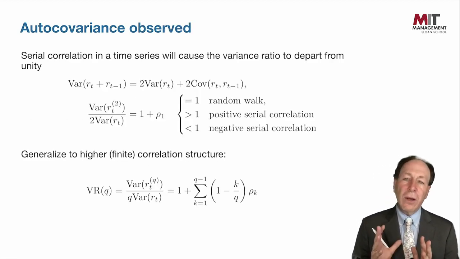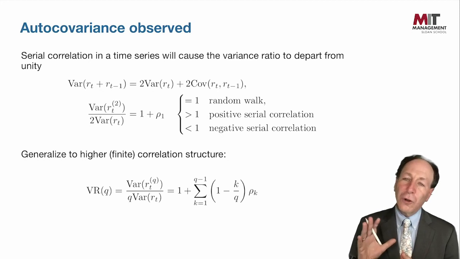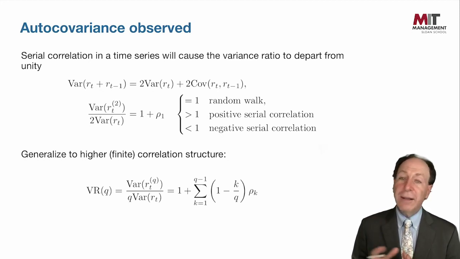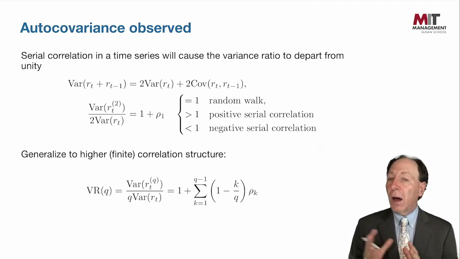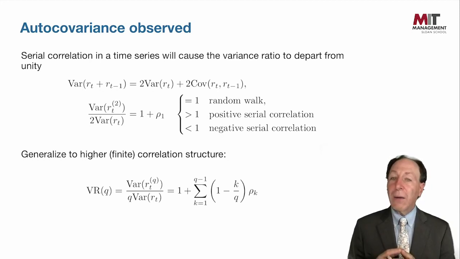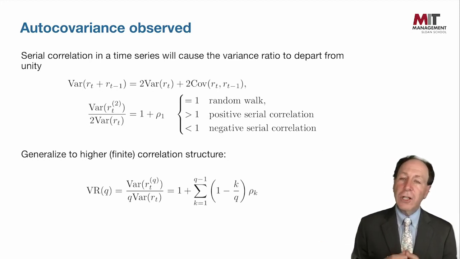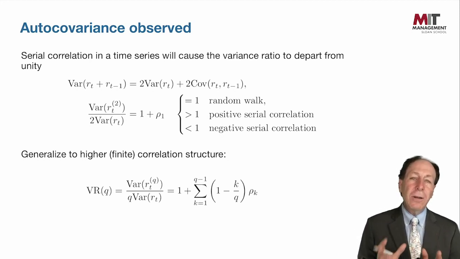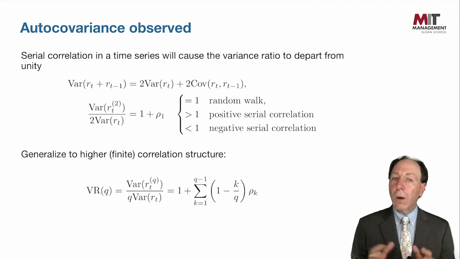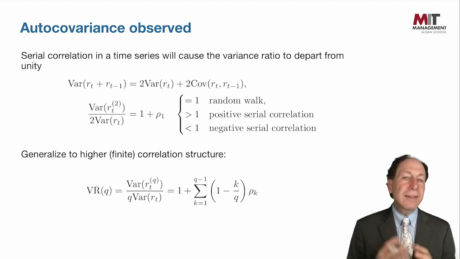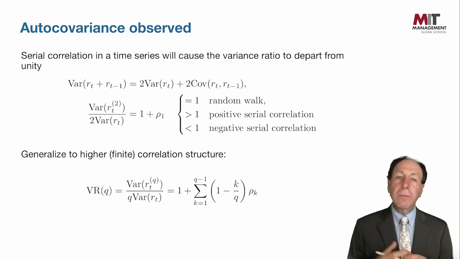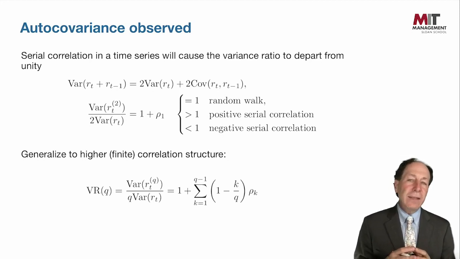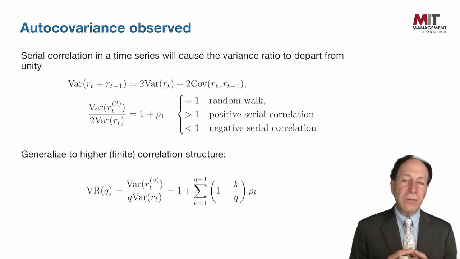Now, when we observe autocovariance, what we're looking for is the direction and the magnitude of departures from a random walk, and we'd like to know how large the correlation is from one period to the next. So serial correlation is a typical analytic and statistic that we'll run when we get a time series of returns. It's an important attribute. After we've computed the mean and the variance, one of the next things we'll almost always want to take a look at to characterize what's going on is the autocorrelation or autocovariance functions.